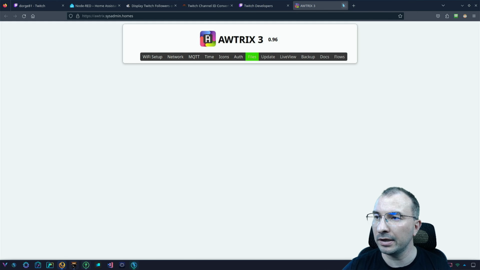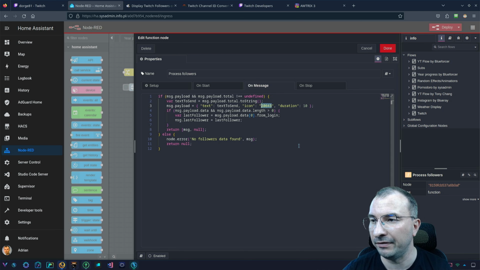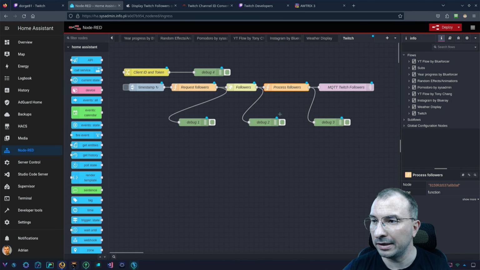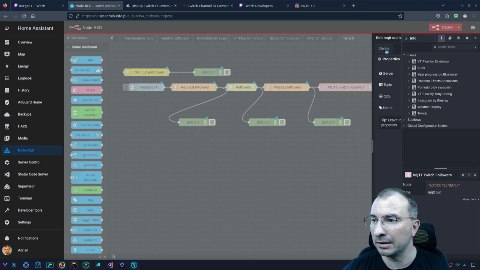Thanks to this, you can achieve a very simple goal. I mean, the flow is directly calling the ID of an icon, and it is looking for this icon on a device, and it is able to find it because the icon is uploaded, so it is displaying it on the device. Okay, done. So this part is done.